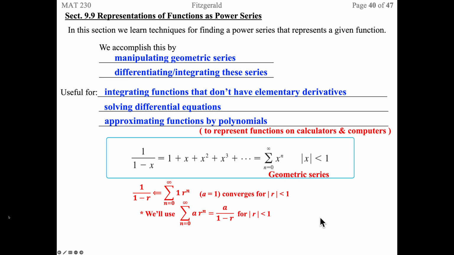So we're going to use the summation of n equals 0 to infinity of a, being the first term. Again, when we talked about this before, I put in a sub 1, r to the n power, and in the formula I gave you, it was a sub 1 over 1 minus r, because that represents a sub 1 as the first term. And again, this is for when r is less than 1 in absolute value.